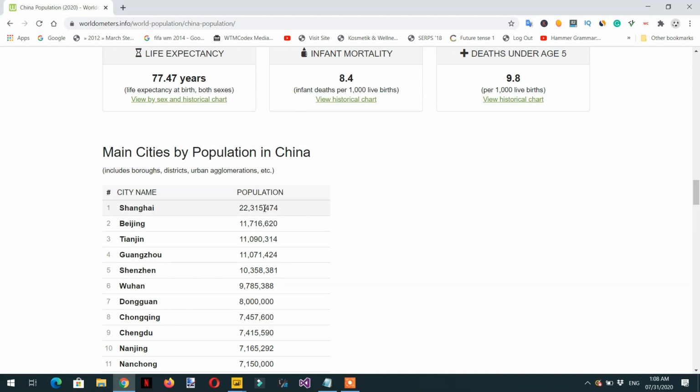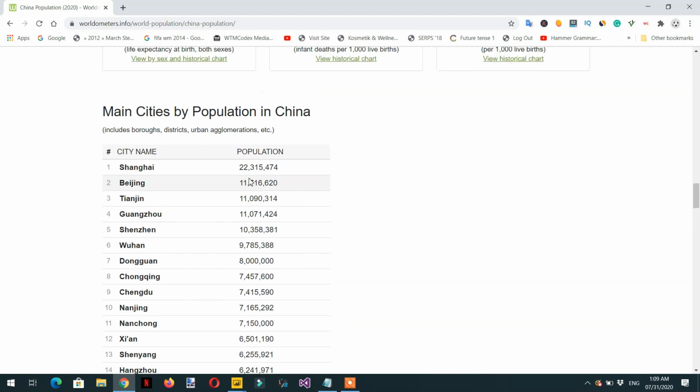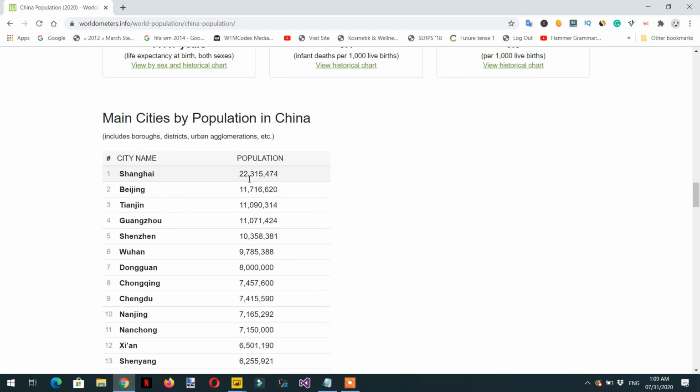So we will take the average of all the population of all the cities and then display that average in front of the country, right? So let's do it step by step.